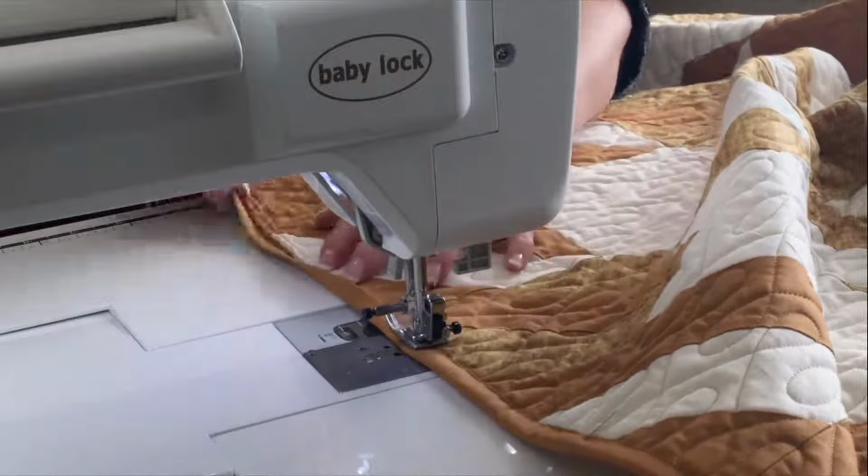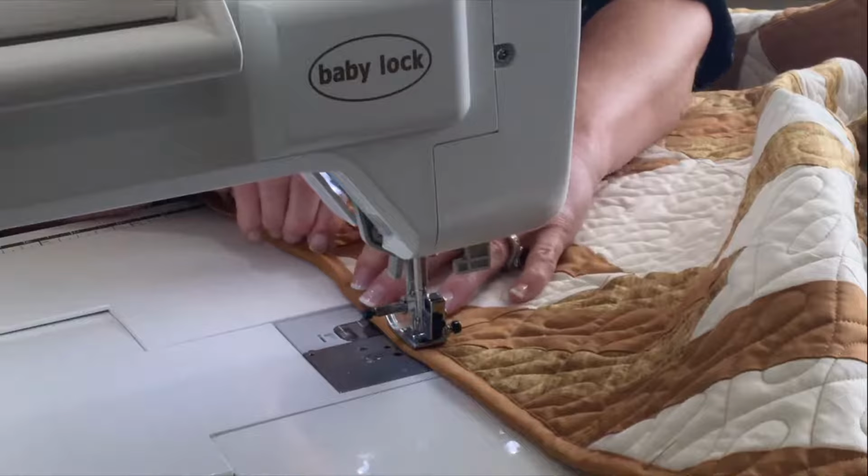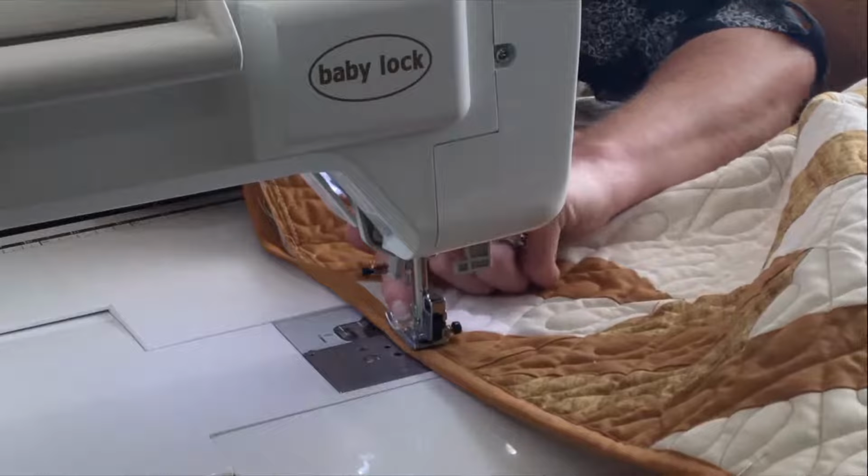To me, it's worth it for the massive time savings in getting my quilts bound. And a lot of the quilts that I make personally tend to be either for giving away or for kids or college students, and so that durability is a desirable quality too.